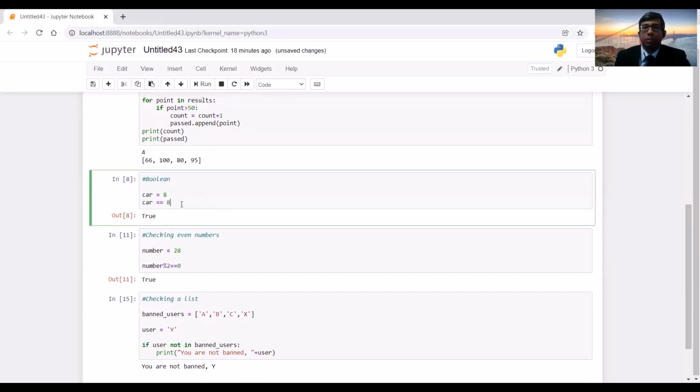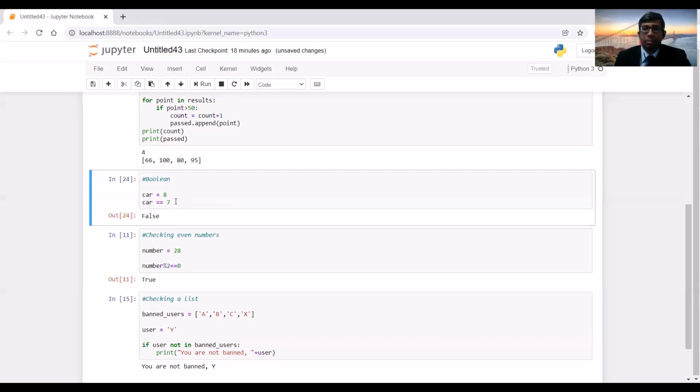And the concept of Boolean is very relevant here. Sometimes we want to know if something is true or false. So let's say we have a variable called car. I have 8 cars, and if I want to check, I should check it against the value. Let's say if I write car equals 8, then it will check the value of the car against this number 8. And as the predefined value of car is 8, it will return true. If it's not, then it will return false. So that's how we can actually check Boolean statements.